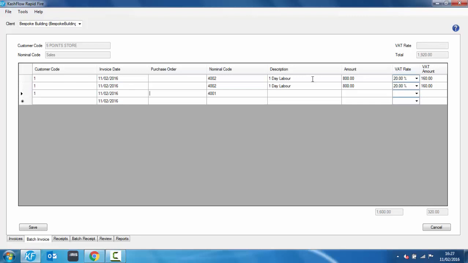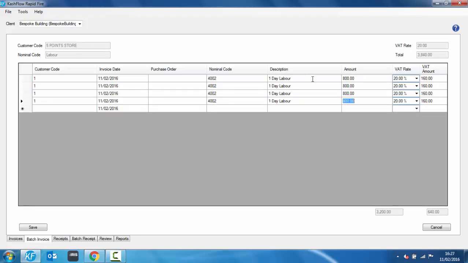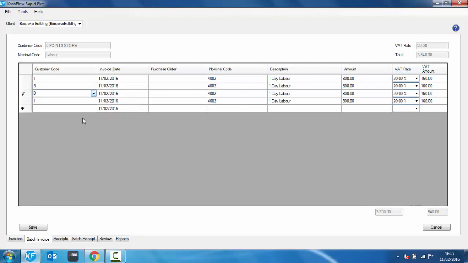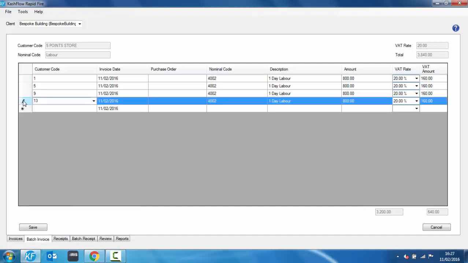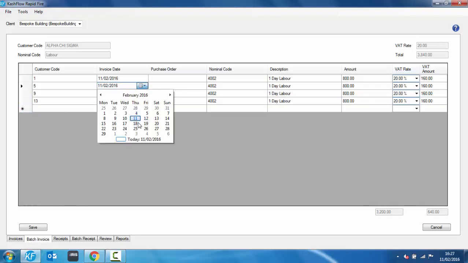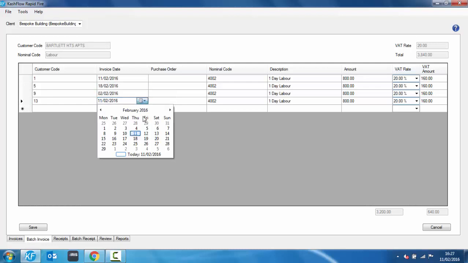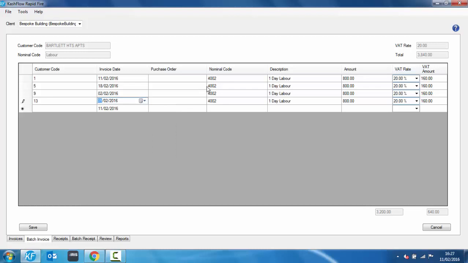And we can see every single line I'm creating here is creating a new invoice. Once I've completed those, I can just go and change the customer who they're for. So we can just go and change all the customers in here. You do have the option, just by clicking on the little pencil icon in here, you can go and add a new customer if you need to. We can go change all the dates. So again, we can just choose the dates of the transactions within here. And then once we've done that, we can just go and change any values if we want to.